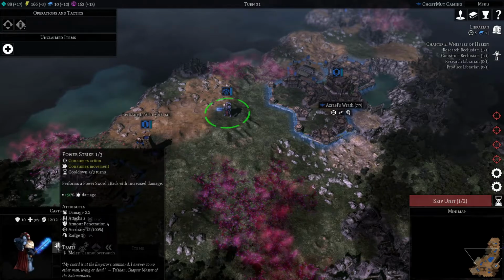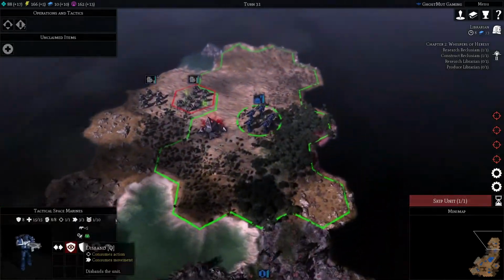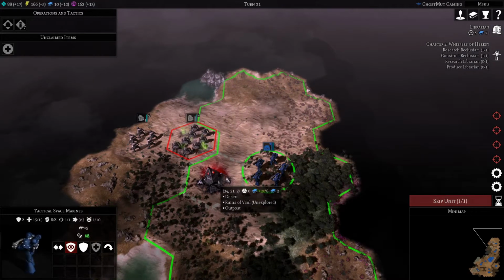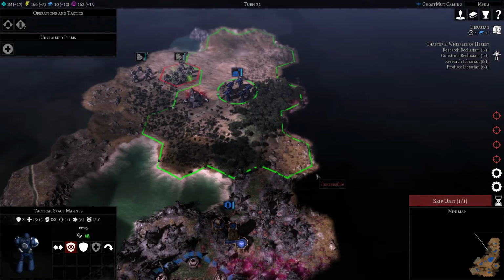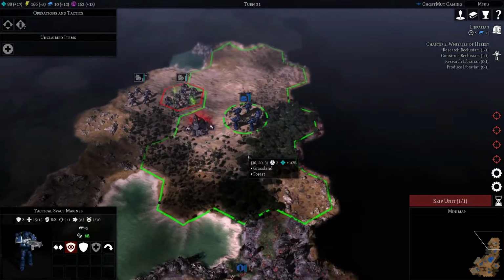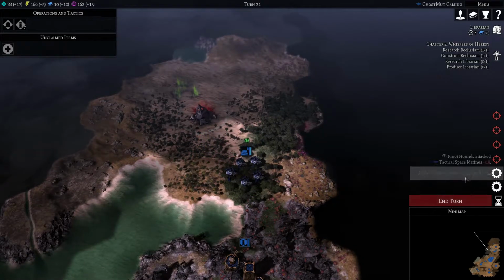So we are going to go for the Power Strike. Performs a power sword attack with increased damage, plus 50% damage. So that's very, very useful. Now we can... Ooh. That is actually a tough choice. I think I'm gonna be a little bit defensive here. Don't want to lose more.